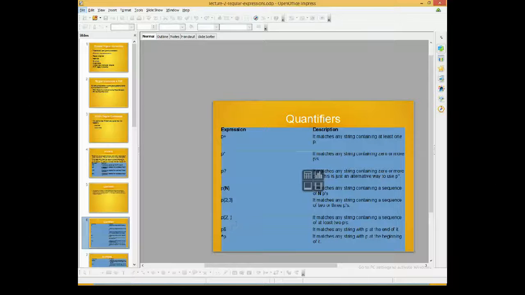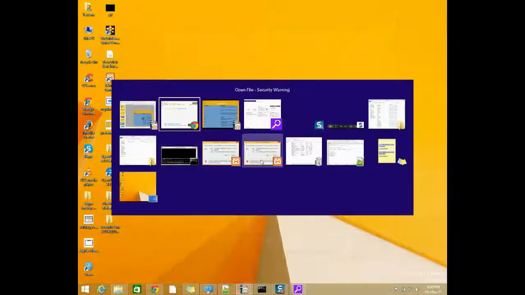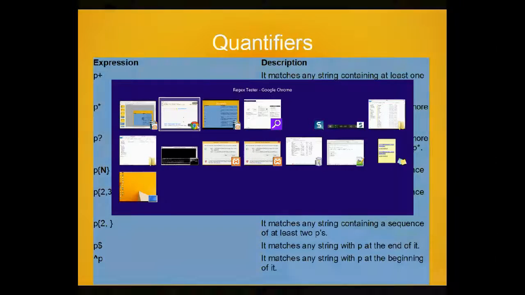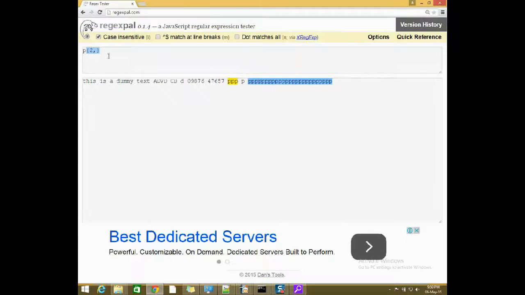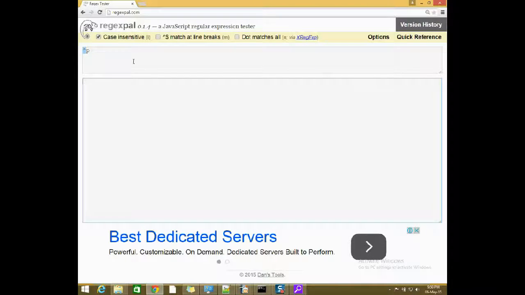And now we are going to look at p at the end and p at the beginning of any text. What does it mean if we are writing this? Anyone?